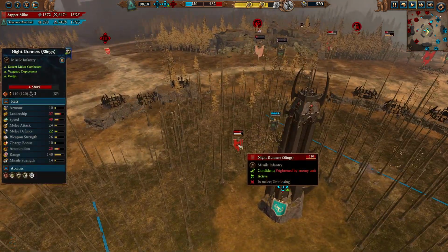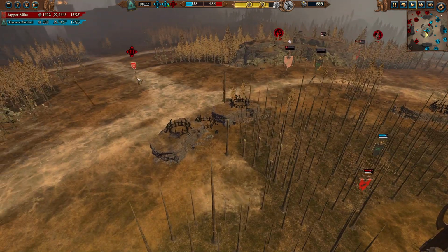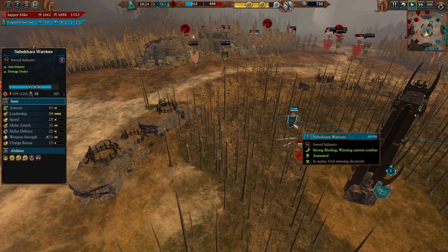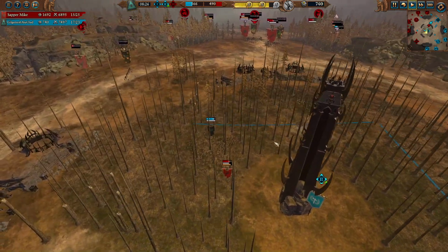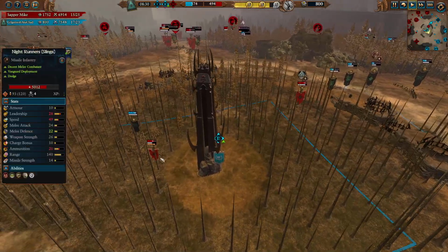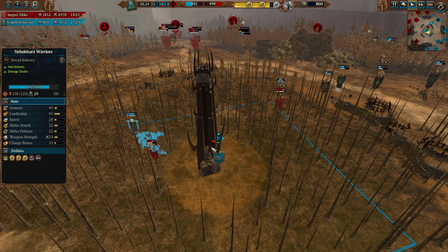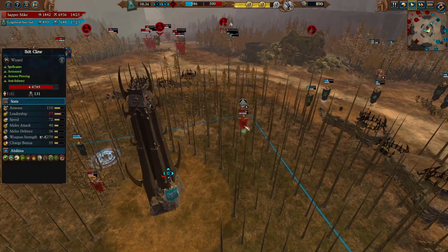See a squad of Night Runners with slings coming in here to try to capture 0.2. They were the squad that was over at 0.3 earlier. Saw them coming with the Nakar Warriors that I had sitting in the woods, and went and countered them. They're going to deal well against them because they're lightly armored infantry. So that's definitely the kind of matchup that you want Nakar Warriors in.